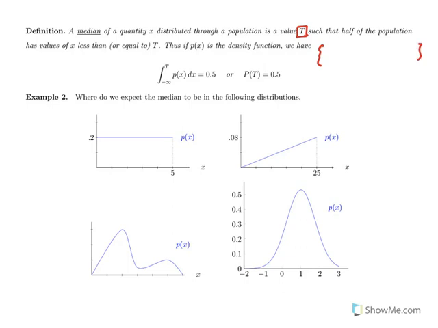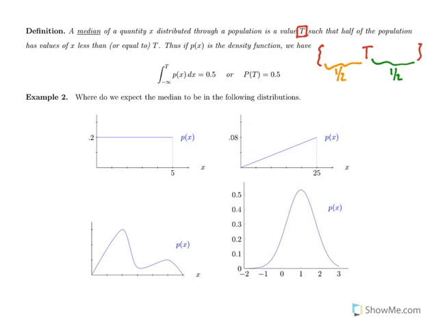Right, so we have our little group of numbers. Here's T right in the middle. We're saying half the population is going to be above and half of the population is going to be below. And maybe we include T, maybe we don't include T. Since we're going to be talking about a lot of numbers, it's not going to make a big difference whether we include it or not. So that's what we're saying. T is going to be our median value. Half the values lie above, half lie below.